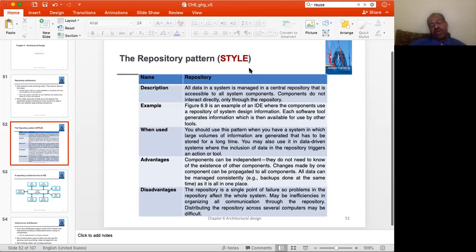As I said here, I prefer to use the term style rather than pattern, because we'll look at more detailed patterns later on, or patterns that operate more at the individual component level. Yeah, the individual component logic or organization can also be described as a software pattern.